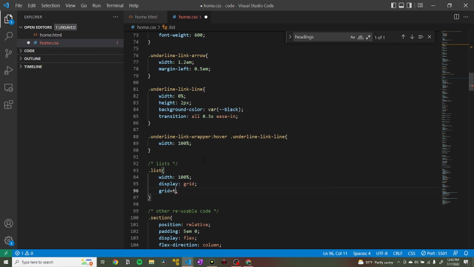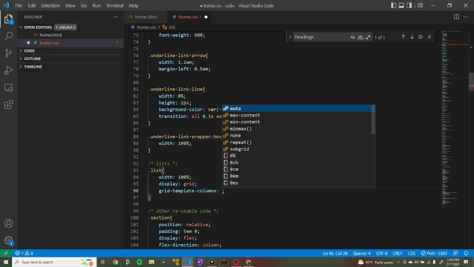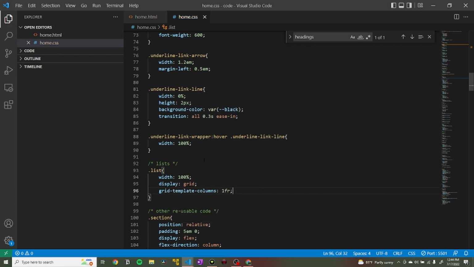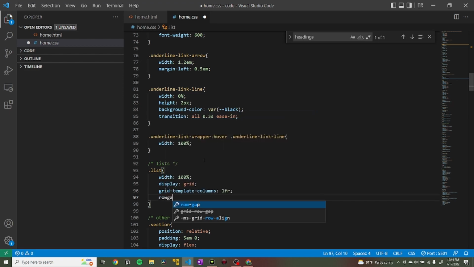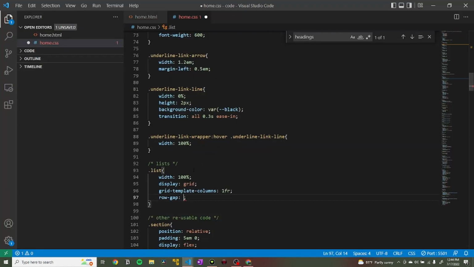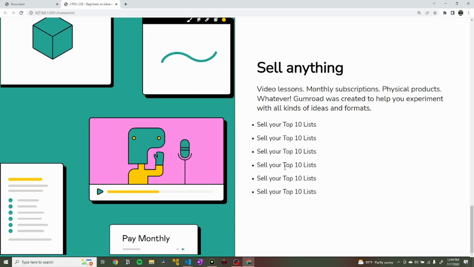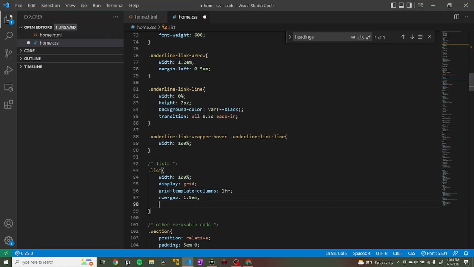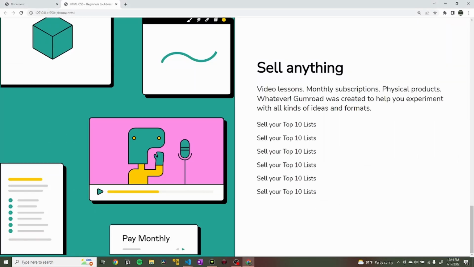So grid template columns. It's going to be one column that takes up the whole thing, and the row gap, so the space between each of the rows, is going to be 1.5 EM, because right now they're all pushed up against each other. So let's add that. Okay, and we're going to also set the list style type to none. And what that means is we're going to get rid of that bullet that's there.